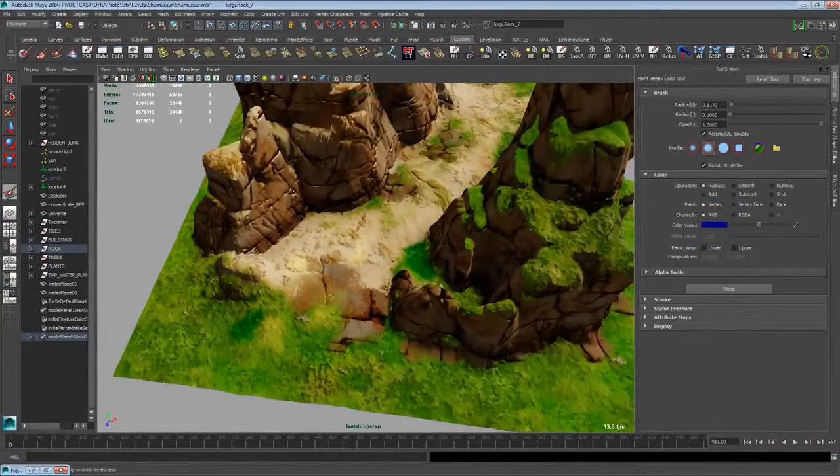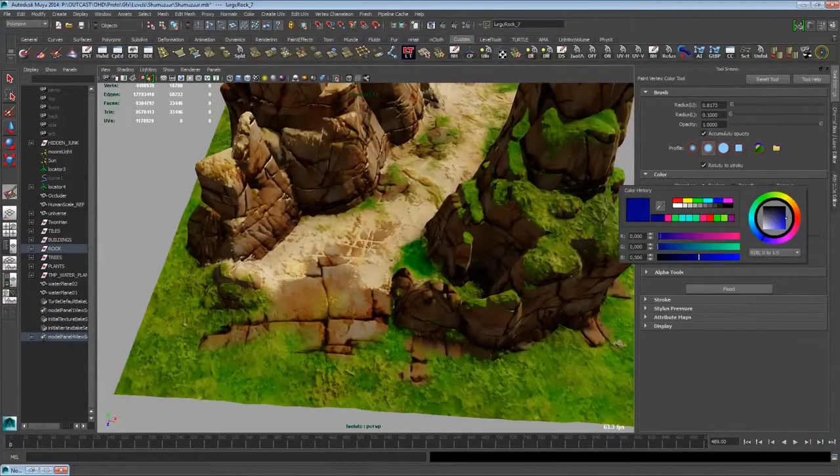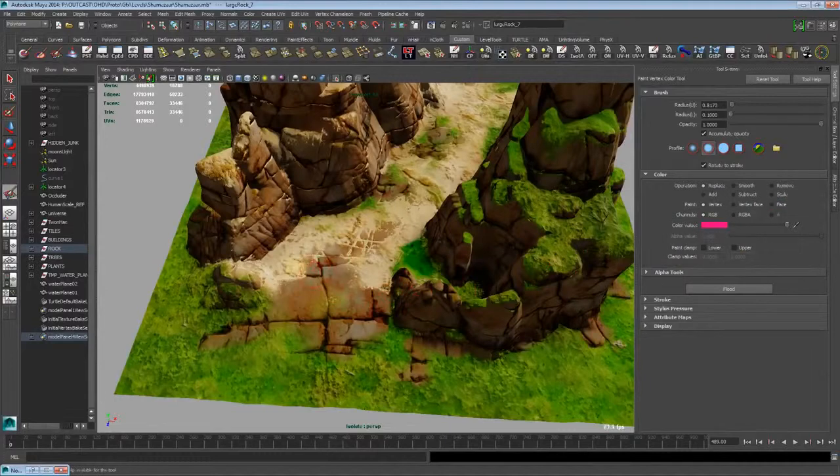We now have a collection of tileable textures, and we can paint using a vertex paint tool different weights to blend between those tileable textures. So for the ground, for instance, you can blend between the grass and the rocks or the sand, and you can see it blends quite nicely, going through the cracks and stuff like that.